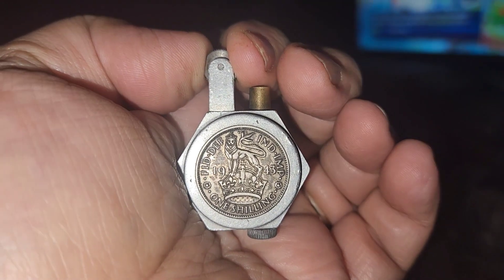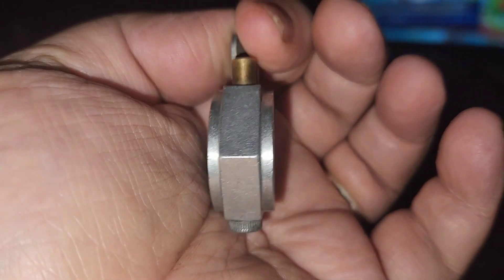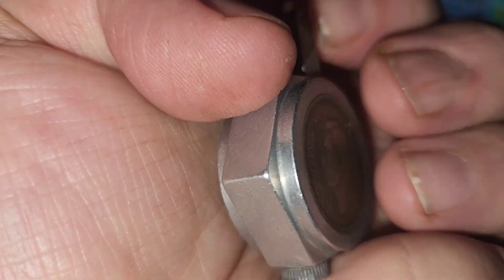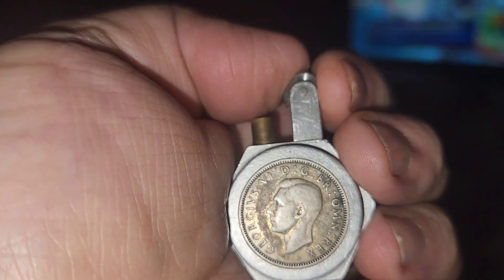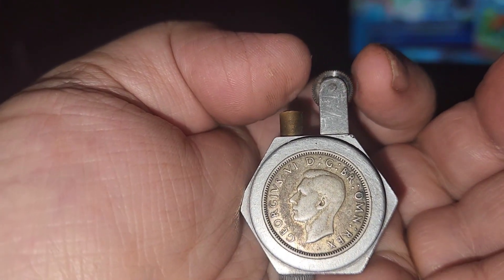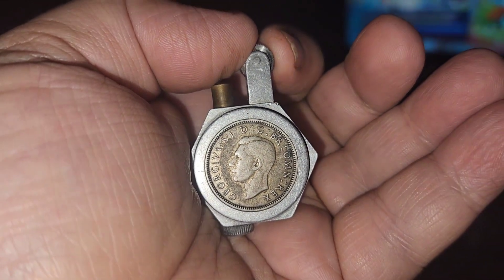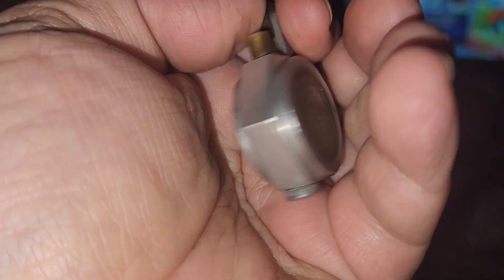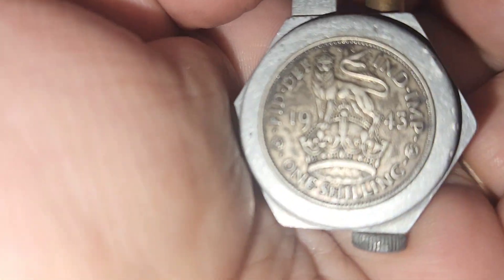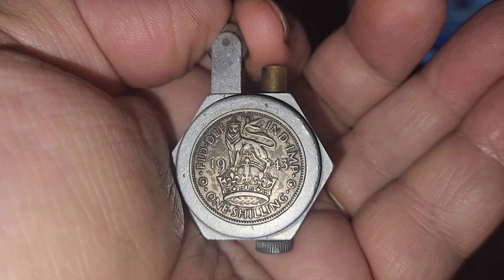But this is going to stay in my collection — it's real cool. So I just wanted to show you. Thanks Mike, thanks Joe. Cool item. My competitive bidder thought they were dumping it on me, but it wasn't dumped — it landed right onto my lap is what they did.